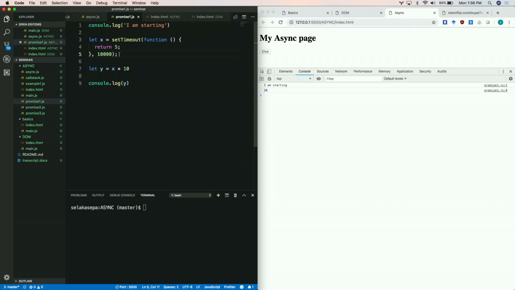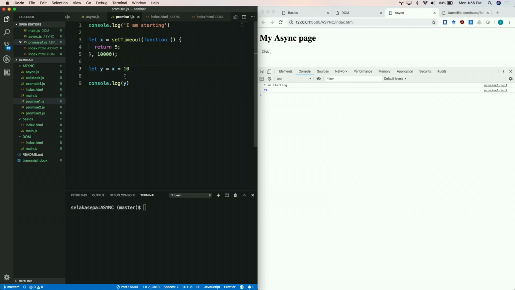Except in this case it's not a function, it's some line of code, and I want this line of code to execute when my setTimeout is actually done. So I set x to be the value that's going to be returned once I finish running my setTimeout, and then I let y equal the product of x times 10.